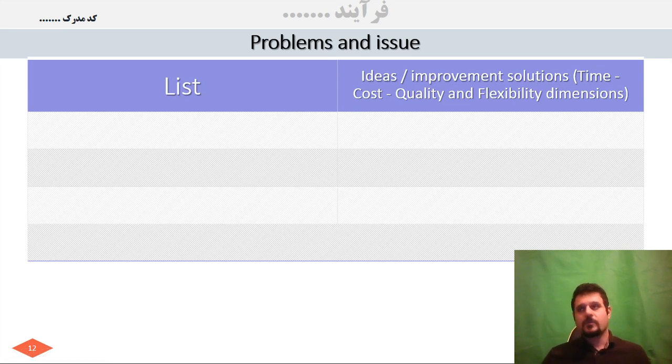Or sometimes some activity in our processes needs more time than usual, or the process will waste time. We should write here waste, cost, quality, flexibility. What's the problem here? And write your idea here. This part is again important for us when we want to analyze the processes. We use this information in our next step and it helps us to improve the processes. Here we are just writing some ideas and our thinking about these processes.